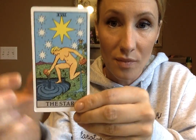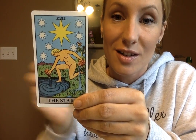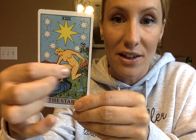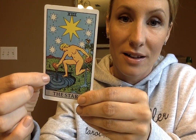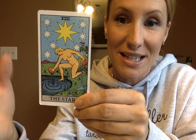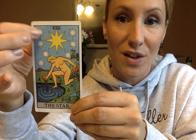Now this is the Star. So what do you get from this? Well, you see a lot of happiness here, right? Because of all of the stars here. I interpret stars to be hopes and wishes. So this would be like your wishes coming true. But you see all of the ground? This is like your reality, your day-to-day life. And then the water, we already talked about our emotions. So she has got a good balance going. She's feeding her emotions to her day-to-day life, to her stability, to what is kind of real, but then also to her emotions, to her wishes, to her dreams, which are being fulfilled.